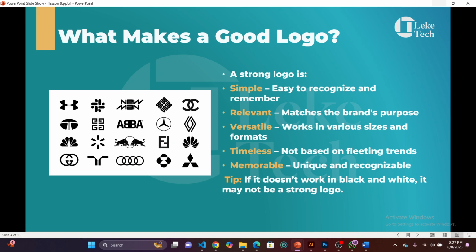So if you're designing a logo for a client, for example, after you've sketched your samples and you've selected like 3 samples from those sketches, you're coming to Illustrator to use your pen tool to actually sketch them out. Your initial sketches should be in black and white, the first sketches, and it's this black and white format which you will send to your client for review. If he doesn't like the logo in this format, then it means the logo doesn't represent what they are looking for. A logo which looks good in black and white will look good in color. Will look even better in color.